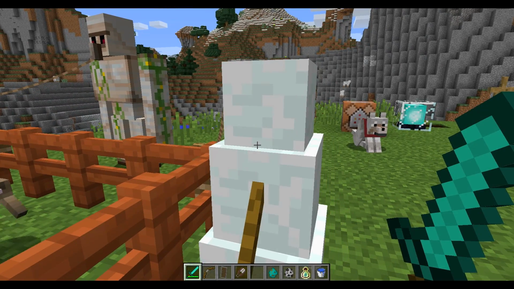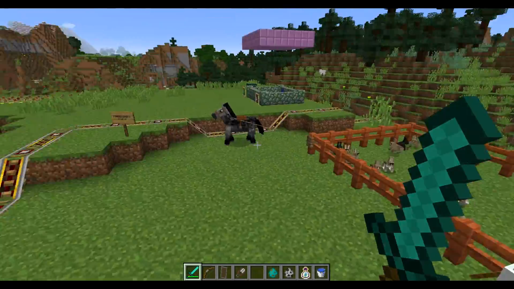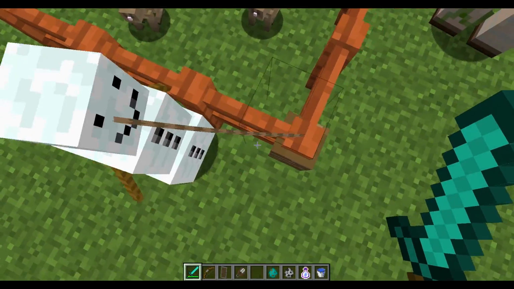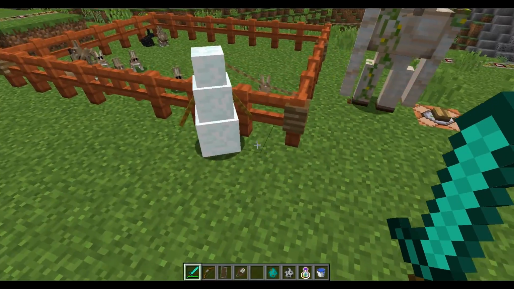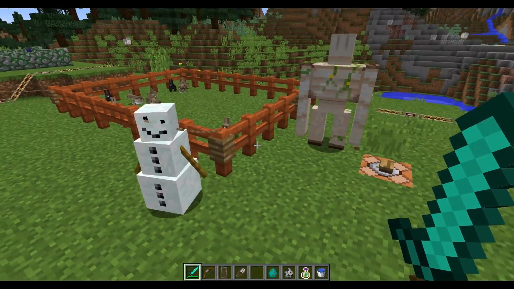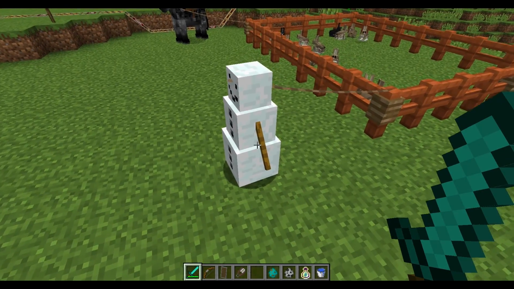And also, if you have the mob griefing game rule on false, the one that makes it so that creepers can't blow things up, stuff like that, the snow golems will not leave that little trail of snow under them when they move around. So if you want to have these guys running everywhere, but you don't want them to leave snow, then there you go. You can see he's not leaving a trail under him as well.